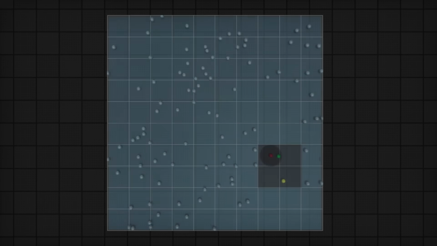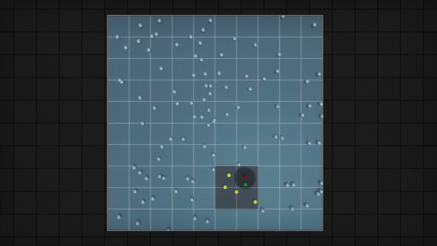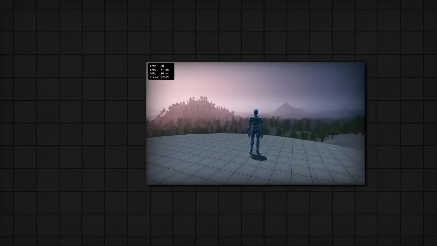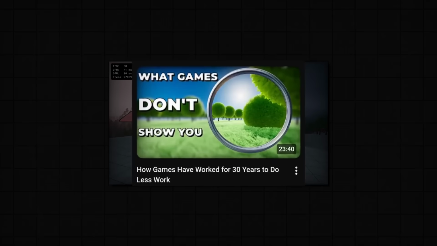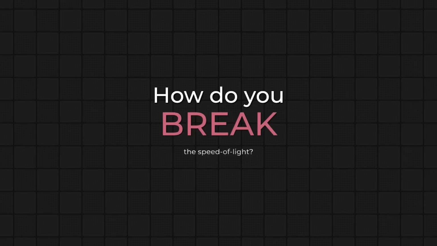There's more avenues to explore here. In the case of our trees, we could use some sort of spatial division to rapidly discard larger portions of the world before fine-grained checking each tree, or take another approach. Obviously, some geological features may obstruct our view, and hence anything behind that would be occluded. Watch my video on occlusion techniques to understand how much effort goes in here. But let's say that you somehow get perfect information. You're able to, in the blink of an eye, get a list of every single visible, non-occluded tree. Well, you're still bound to your speed of light restriction, unfortunately. The question then becomes, how do you break the speed of light barrier?